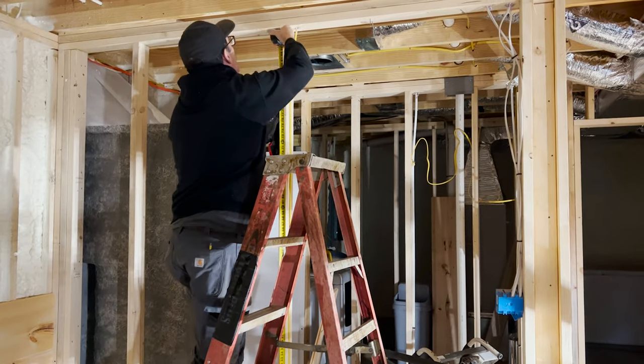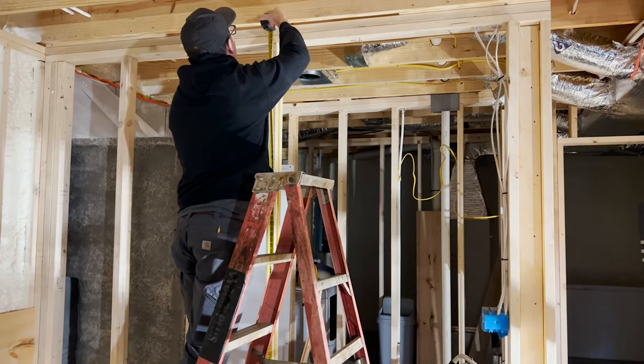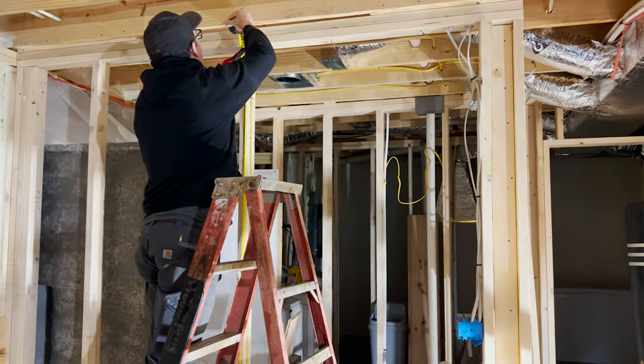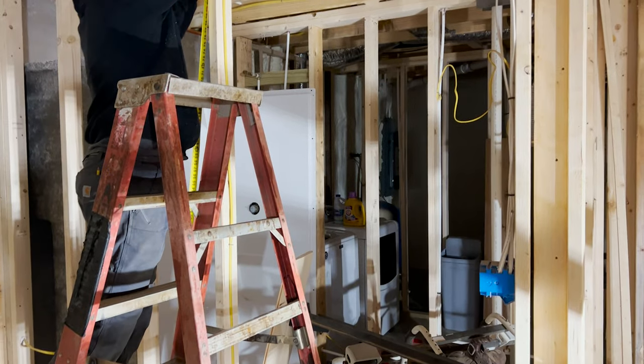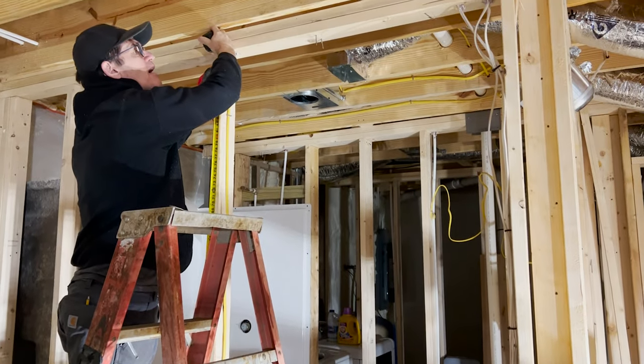What we are doing in the meantime while we wait for the electrician to get back to us is we're gonna add these studs back in that they had to take out to get the shower in. And then we'll start working on this wall.